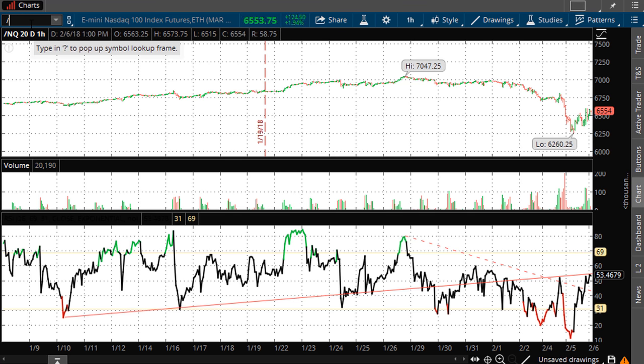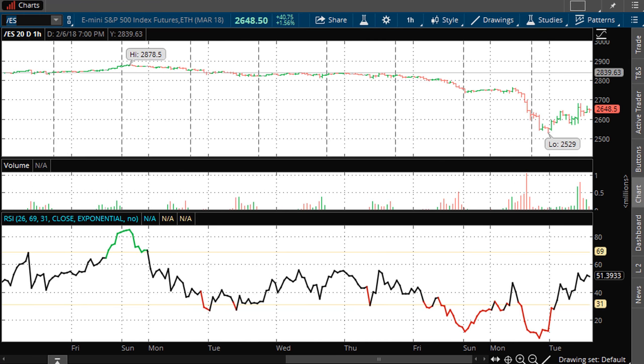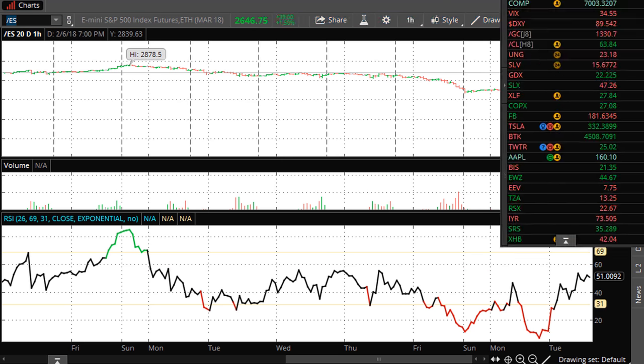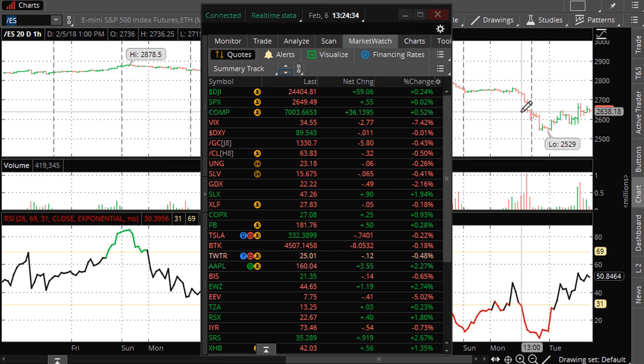Taking a look at the S&P 500 — just like we've seen with the Dow futures — there is a line right there that is still in play. If we zoom in, we can see that the line continues to show potential for resistance, and the last time we found resistance on this line was right here. If this continues to be the case, I would lean toward a market that has a bad close on this day of big size — talking about four, five, six, seven hundred, maybe more — hundreds of points lower. Because as we move below RSI 50, we are going to see a huge reaction or move to the downside.